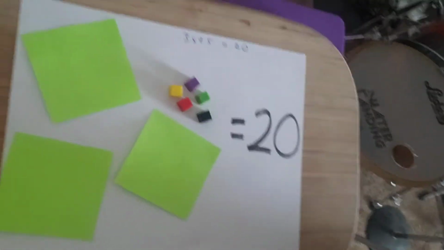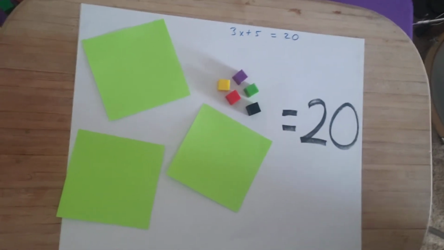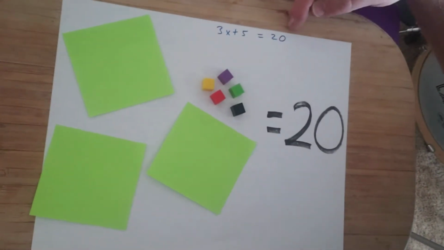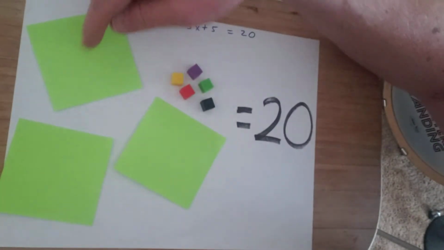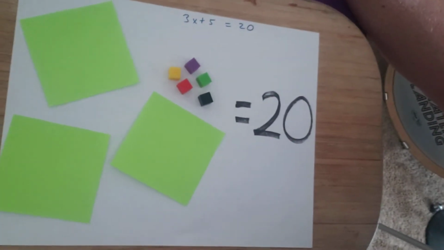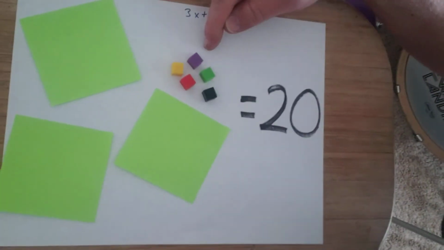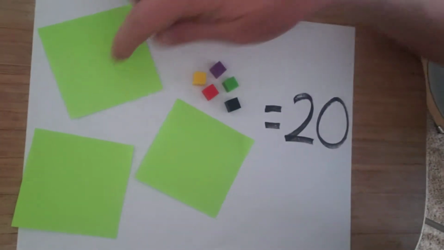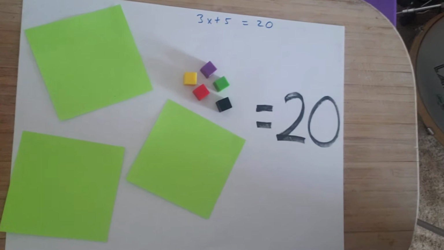All right, so we're back to my magical cutting board here because I don't have a part hole mat, but I do have this cutting board, and I've got these little cubes here. So what we've got is this problem here, 3x plus 5 equals 20. All right, so on this side, each of these post-it notes represents an x. So there's an x, and another x, and this is the plus 5, 1, 2, 3, 4, 5. It has to equal 20.